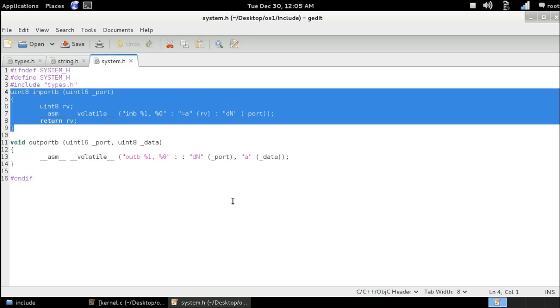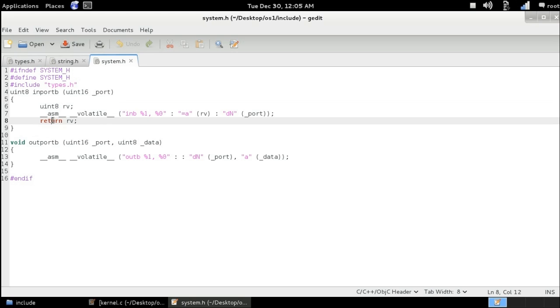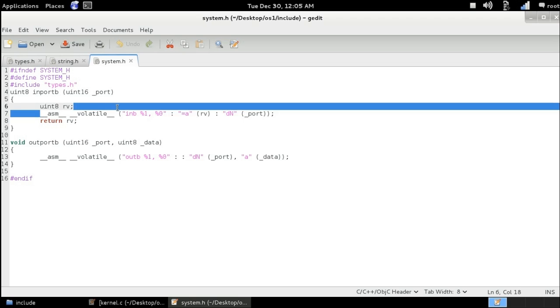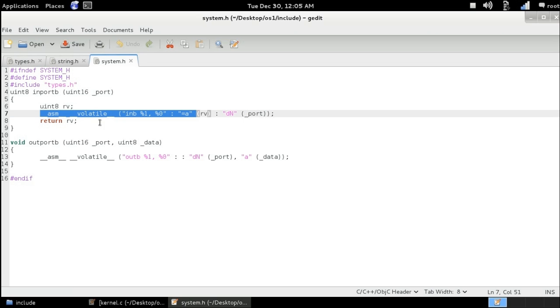There are some devices that, when you want to talk to them or read data from them, you have to use ports. And you cannot talk to ports directly using the C programming language. That's why we have created a function here in assembly language.